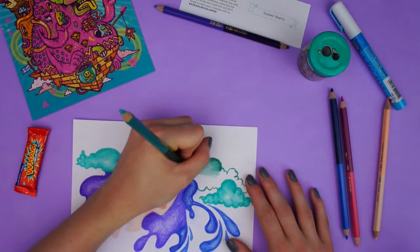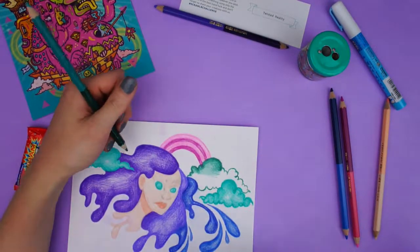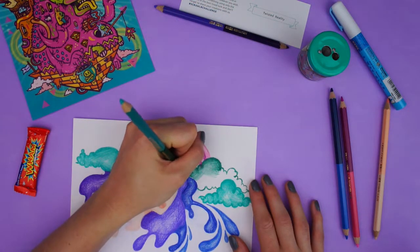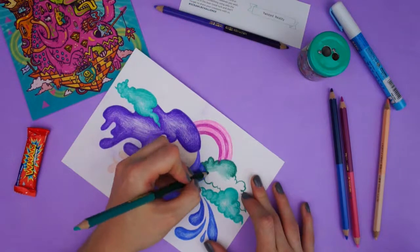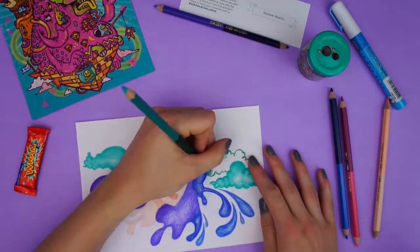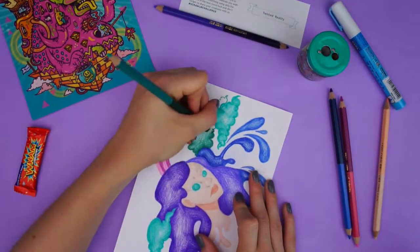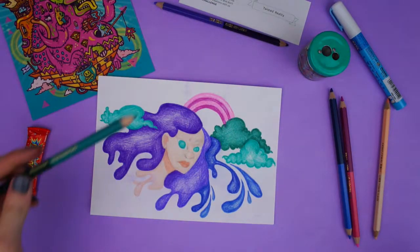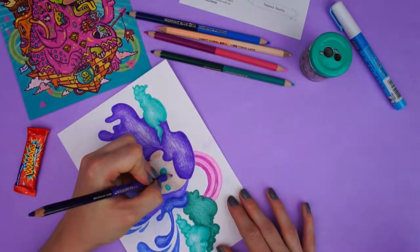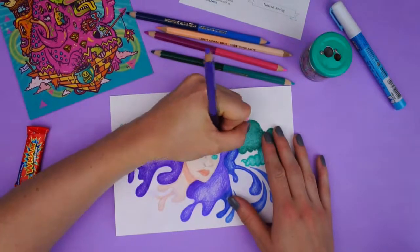Some of the pencils seem to work nicer than the others. Like that purple worked really nicely. And then some of the other ones just seem kind of hard and waxy. Because this one's a bit like it too. Not as bad as the skin tone, but it's getting there. I don't know if you know what I mean when I say waxy. Just not smooth. Not 100% happy with it, but it kind of looks cool at the same time, and I forgot to give her eyebrows. Bit better.